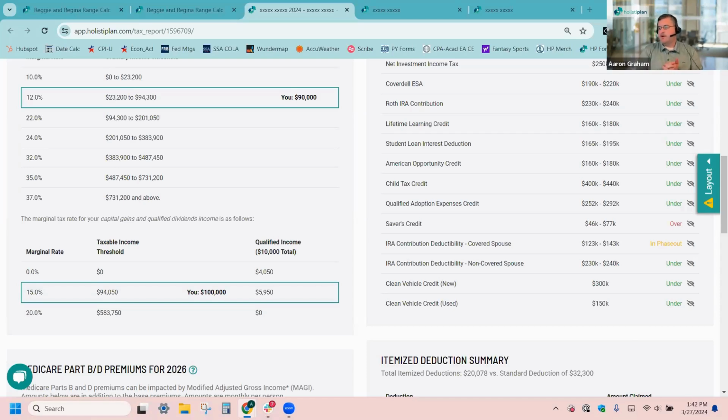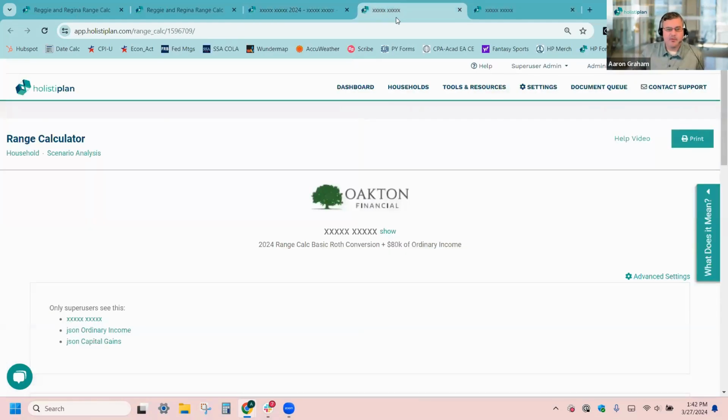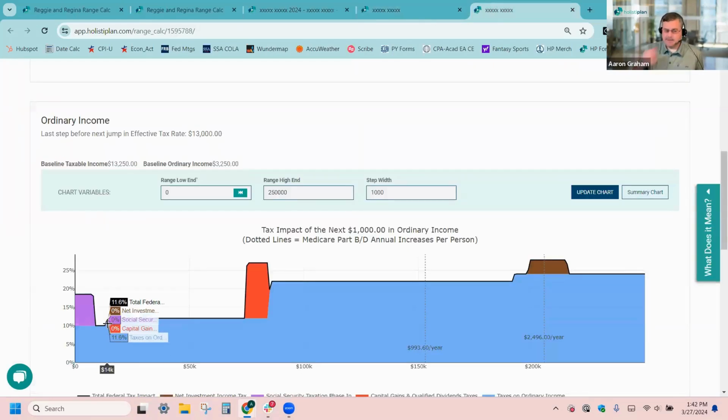Adam had a question about, from a tax planning perspective, when we see a hill early on in range calc, what is the key takeaway? Is it to not die on the hill, as stated by Kitsis? In other words, punch through it to the other side. Good question, Adam. So I'm going to look back at one of these hills. So here's an example. And Adam, please comment if this isn't answering your question, but I think this will. So yeah, not dying on the hill.